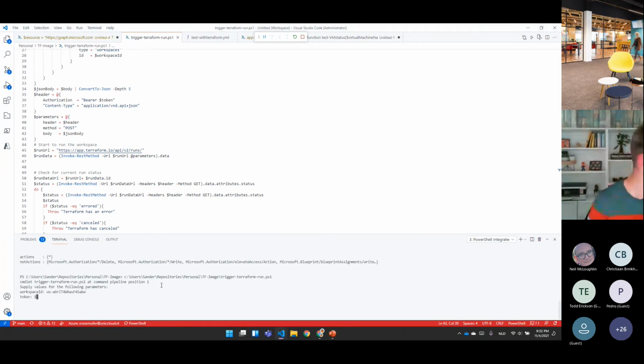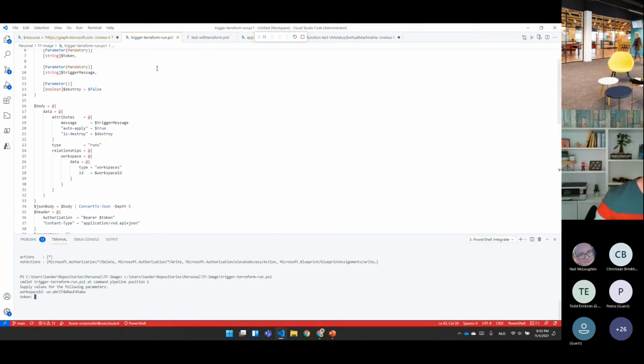And the token isn't there anymore? It's a pity. I'm creating a new one. And there it goes. It's planning now.